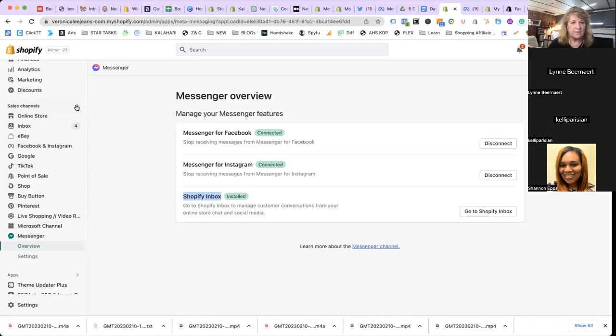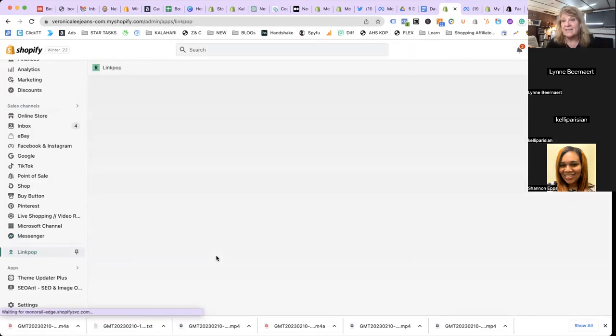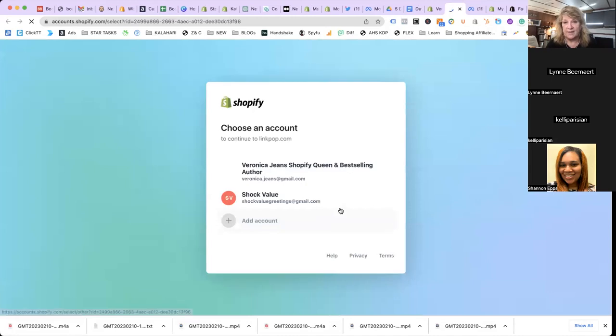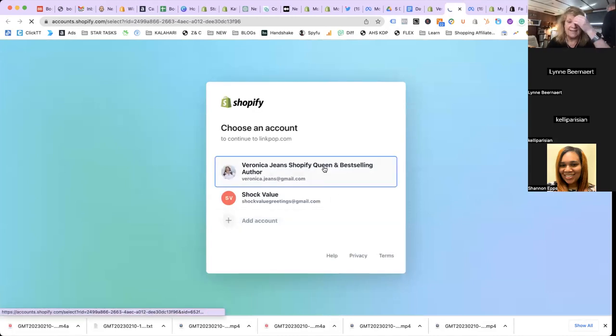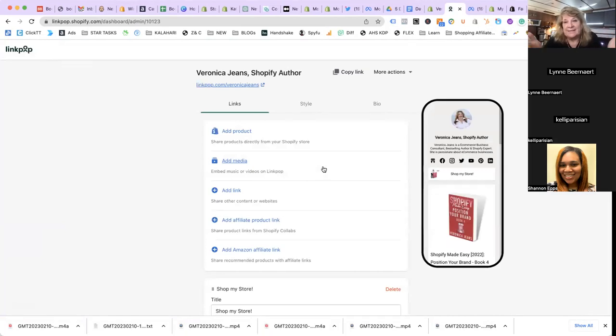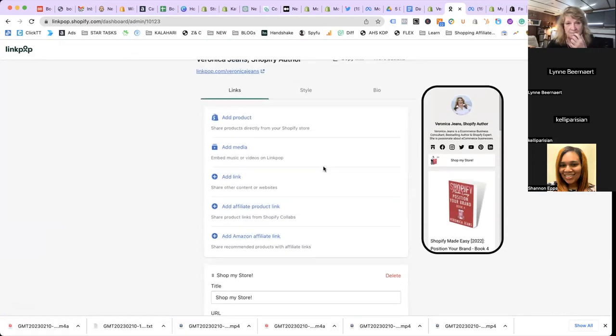Let me go in here. Here, link pop. I have no idea what it is. It is another shop that is connected to Shopify. Again, as I said, I have added all my products to these odd little stores. You know, I don't know if it works, but again, the more you have your products out there, the more you're in front of customers wherever they come from. So you see here, they've added more stuff in here.